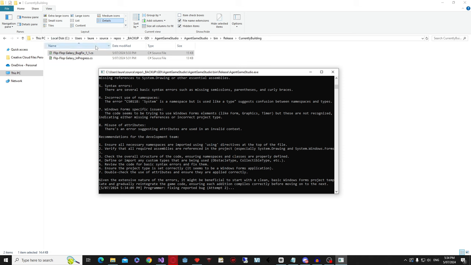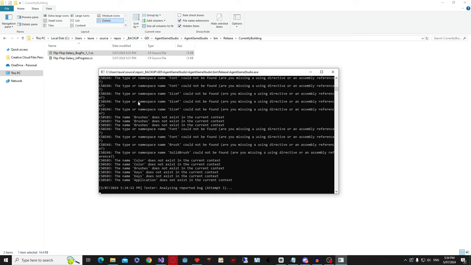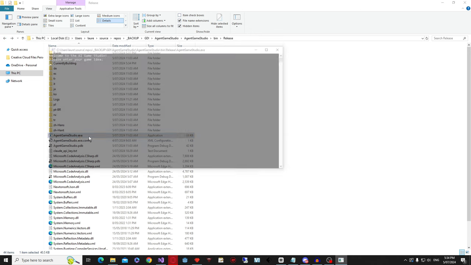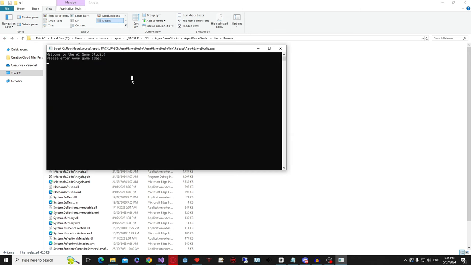But yeah, basically it'll keep generating this broken code over and over again, trying to fix it. And it's not that it can't fix it. It's because the token limit is basically exceeded. Yeah, so it's basically got the same issues now. So unfortunately, this game was too big for us to fix. So we could try something else.